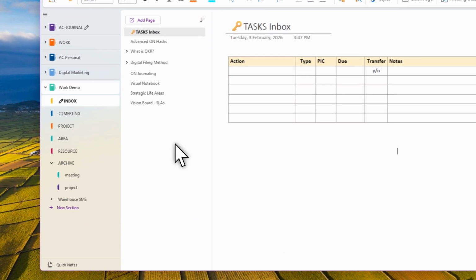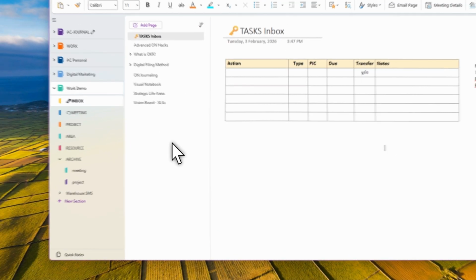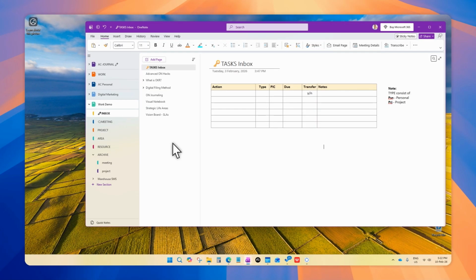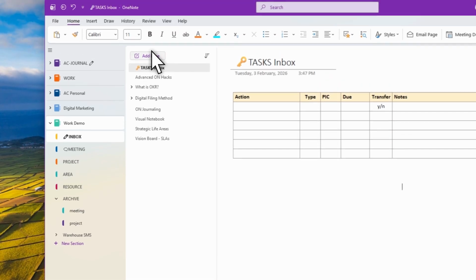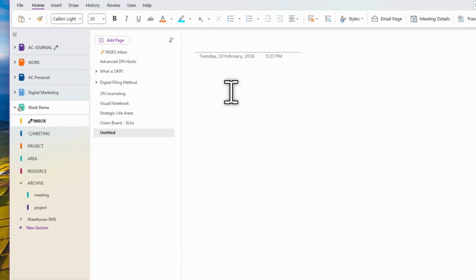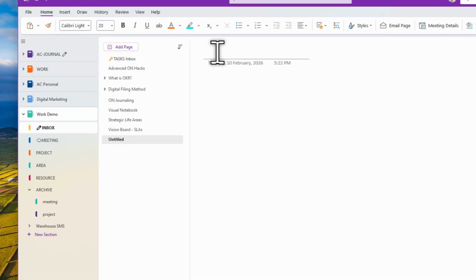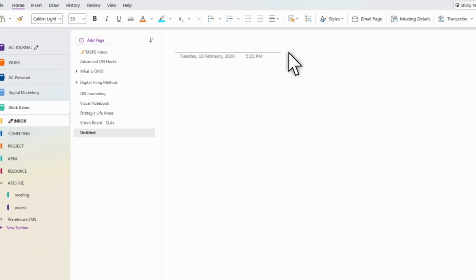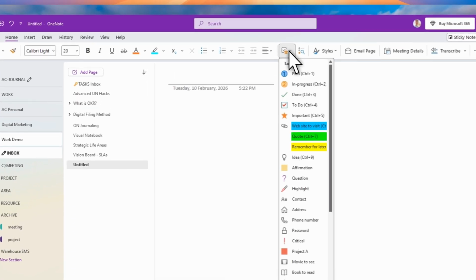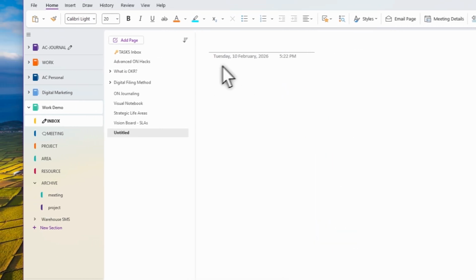All the information, remember the three types of information, like your notes, reference, and tasks. So tasks, you can drop it right over here in a plain page. It's fine as long as you name it right so that you can find it. And you can also use the to-do tag and then find it later.